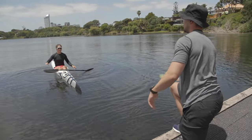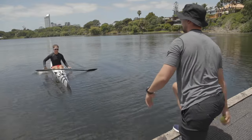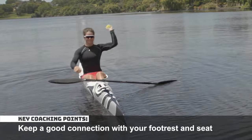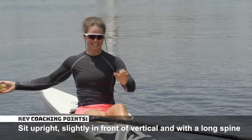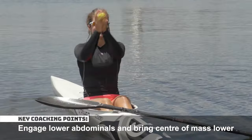Start by sitting stationary in your kayak, then throw and catch a ball from your coach or training partner. Keep a good connection with your footrest and seat. Sit upright, slightly in front of vertical and with a long spine. Engage your lower abdominals and bring your center of mass lower.